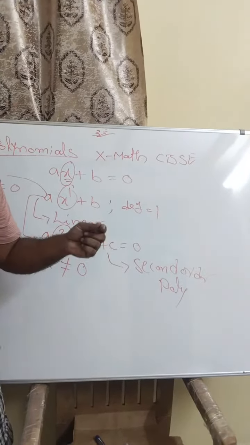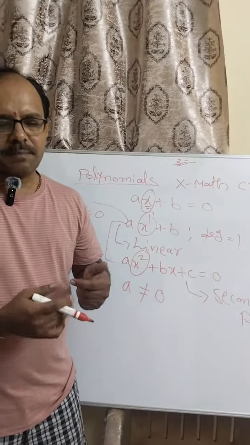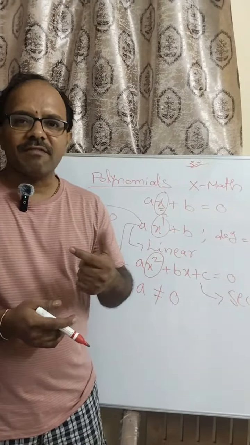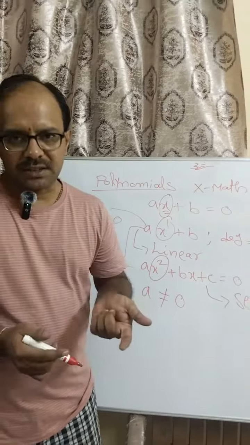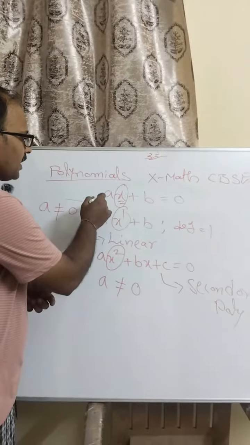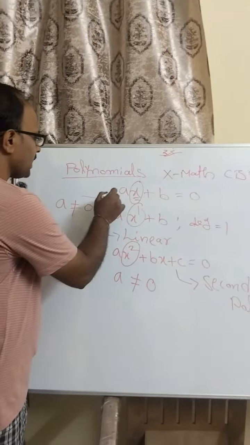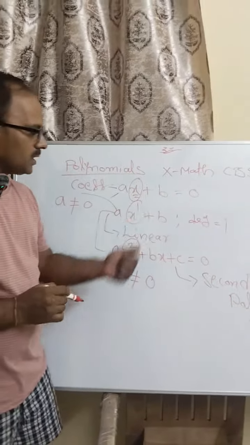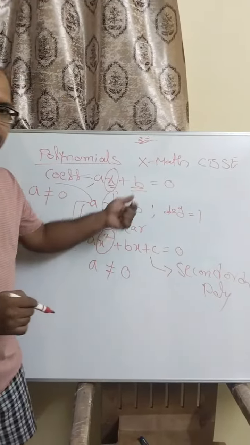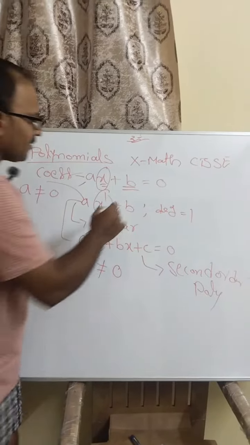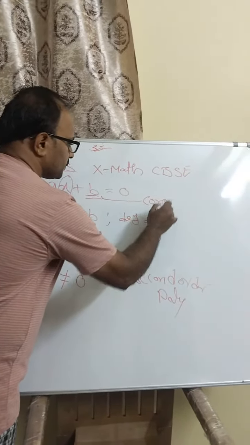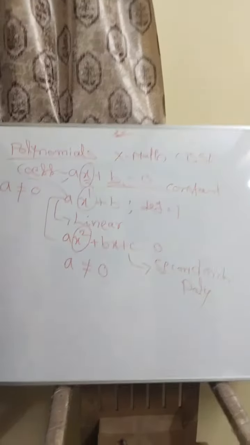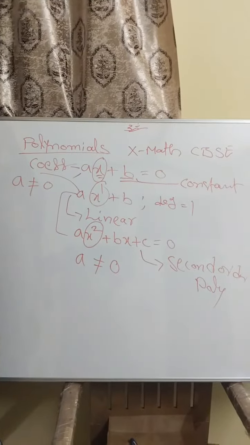This is a brief idea about the polynomial. That means it is an equation or expression which is represented in terms of a variable and its coefficients. So what are the coefficients here? A is the coefficient. And if you ask me what is the status of b? B is a constant here. So similarly, we can construct the polynomial of any order.